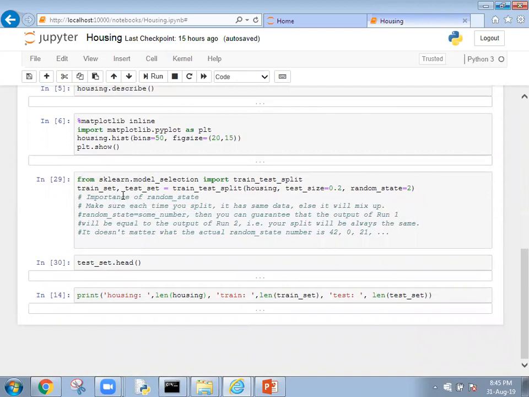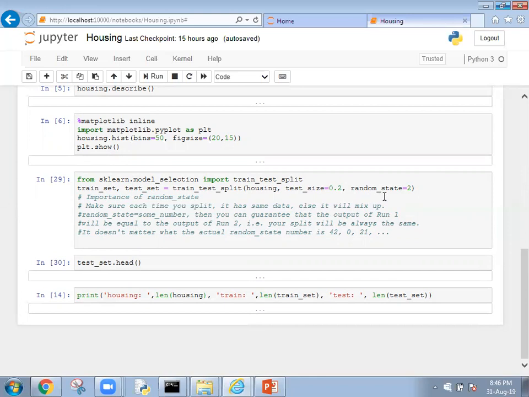In scikit-learn, we have sklearn.model_selection. From that we are importing train_test_split. This will help you split the training and testing data. So we are going to use the train_test_split method, and after that we pass housing, which is nothing but our data. Then we mention test_size=0.2. That means 20% of the data from our input will be considered as testing data, and the remaining 80% will be considered as your training data. So implicitly we are mentioning training as 80% and testing as 20%.